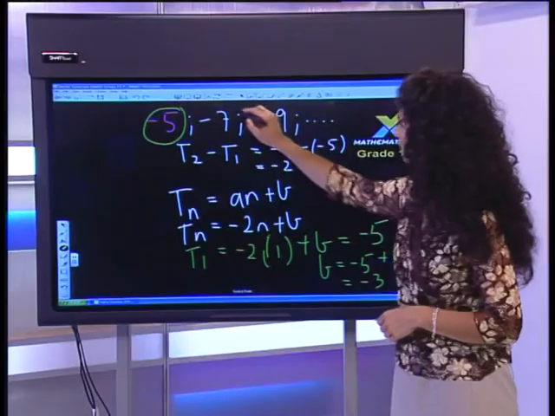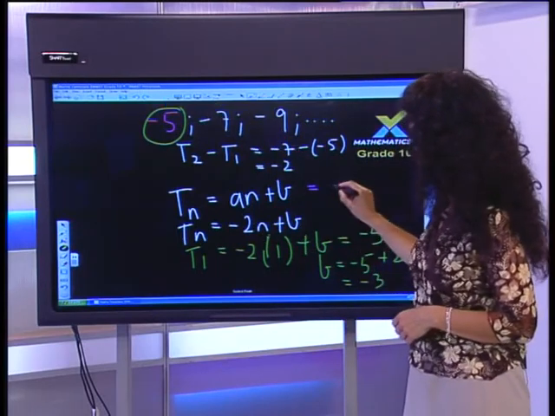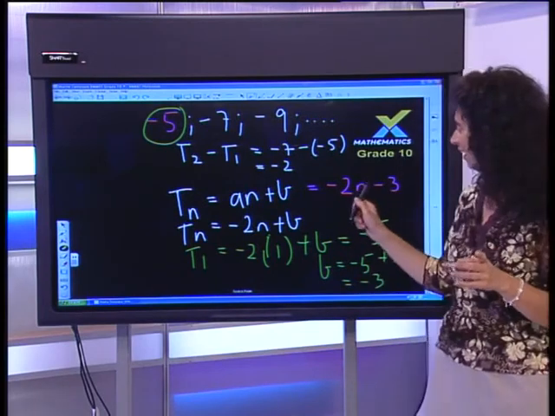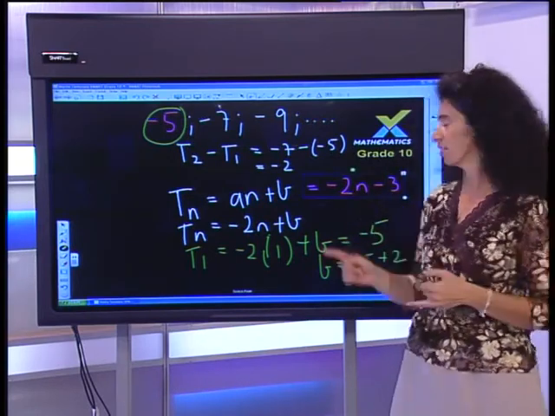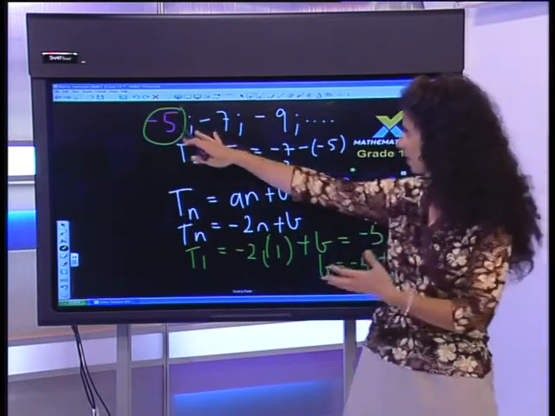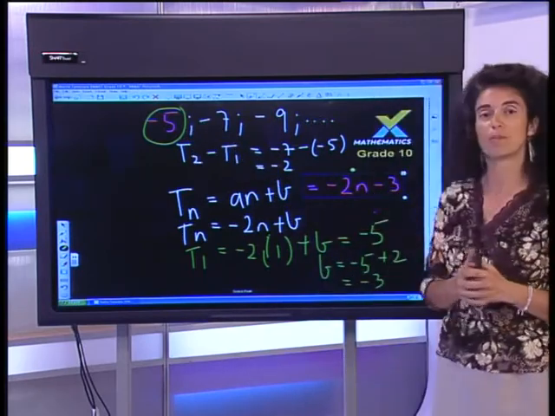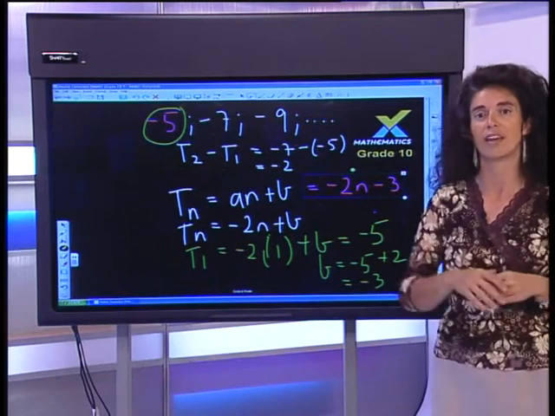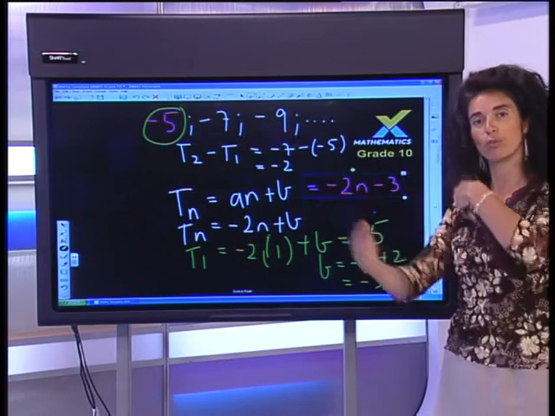So the Tn for this sequence is -2n minus 3. That's our general pattern. Remember, n will always be to the power of 1. The coefficient in this case is negative. The constant in this case is negative. Some of you might be thinking, where am I getting these numbers from? I'm not making them up. I'm actually starting with -2 and -3. I created my own coefficient and my own constant, and because you asked me if B was negative, I created a -3 to give me that sequence. And then we've worked backwards.